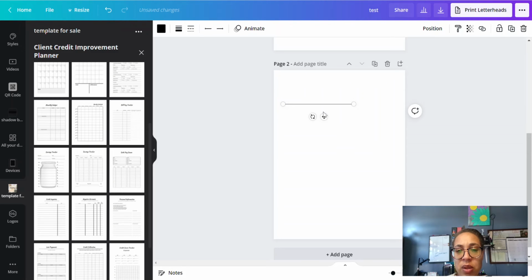So the first thing I'm going to do is create my boxes, and now that I have that done, I'm going to duplicate just a couple. I don't duplicate too many because you want to keep them fairly close to each other when you're tidying them up, because if they're all off center, it will make them tidy up weird. So I just think about how many lines I want, how many boxes I want.